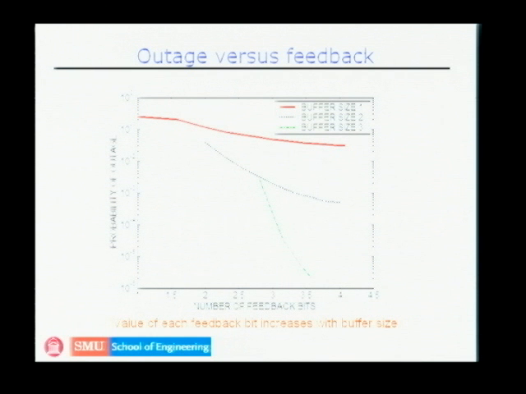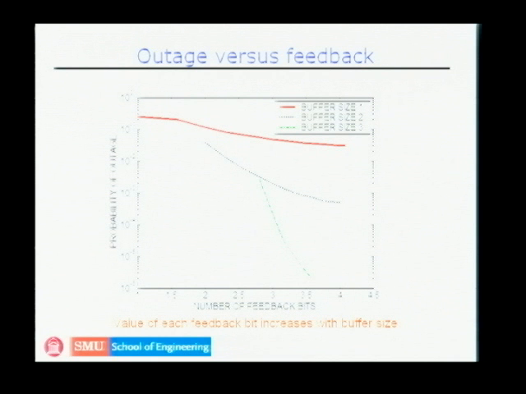Buffer size 1 essentially means that whatever packet comes in has to be transmitted immediately. You cannot do anything about it. Or delay equal to 1. Think of it another way: you don't have the luxury of waiting for good channel conditions. And the other interesting thing that you notice here is that the value of each feedback bit increases with buffer size.